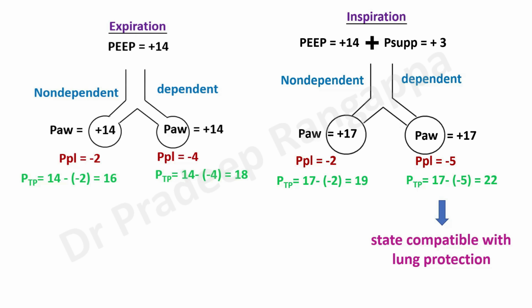So I request every trainee, if this question is asked in DNB, please put these figures, because if you don't put these schematic diagrams, it's very hard to explain this whole transpulmonary pressure. One figure with a lung, pleura, and a chest wall is not difficult to draw, and put the pressures. The examiner will instantly know that you have conceptually understood this very well. And it gives a lot of confidence to all of us in having good clarity on this understanding. So hope this is made clear.